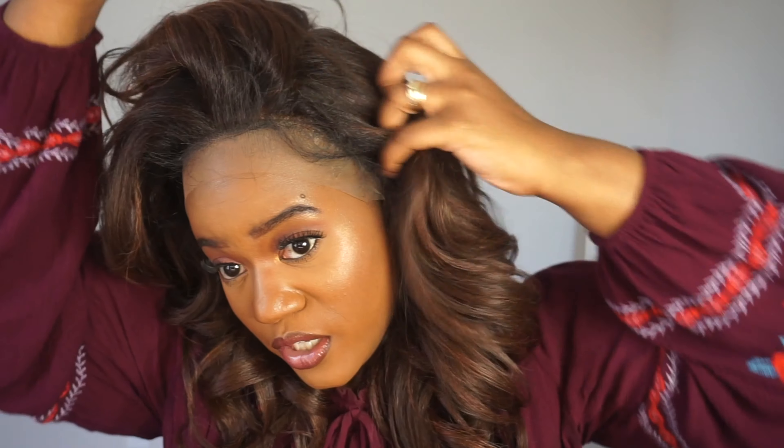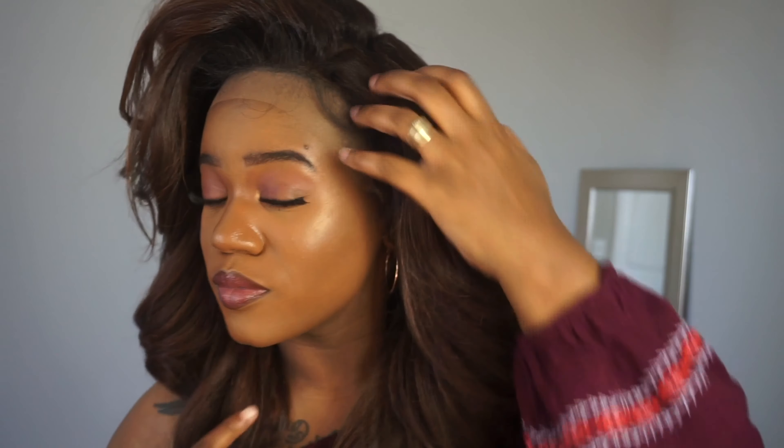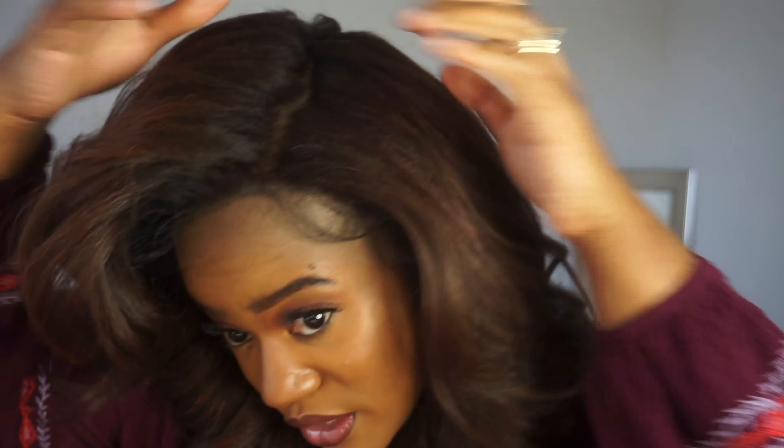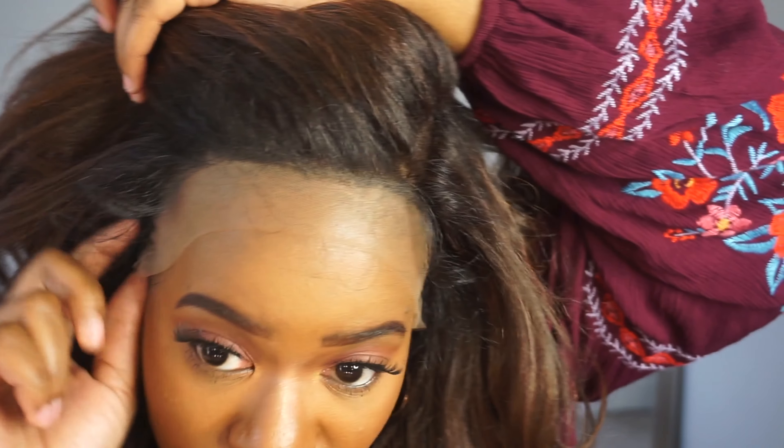This unit you can style in numerous ways. You can part it and wear it in a middle part, like this, or you can wear it as a side part — and today I think I'm actually going to wear it as a side part. This lace is so soft. I don't think I've ever reviewed a synthetic wig with lace as soft as this one. The comfortability of this wig is very, very comfortable. I'm going to move up closer so you can get an idea of what the lace looks like — this is what the lace looks like. I don't really think you'll need any powder to be honest. And this is what the hairline looks like.